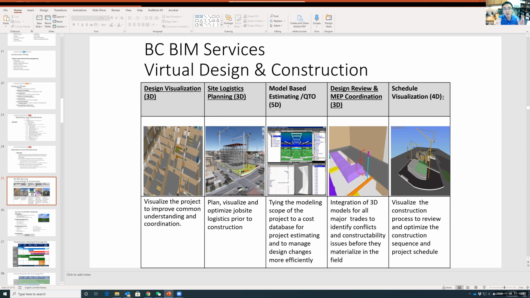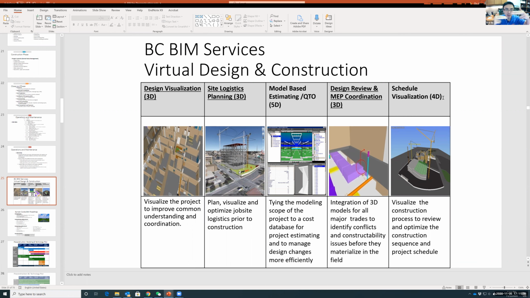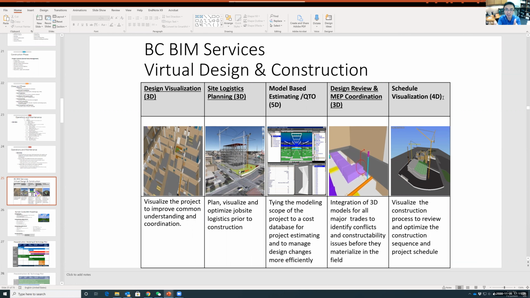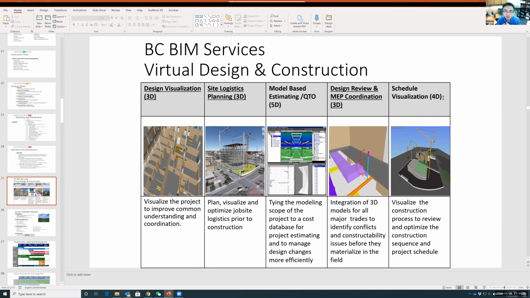For example, in this bar chart, I scheduled some drywall activity. I also scheduled some light fixture activity around the same time. You wouldn't know there's a potential problem, but if you visualize that, you see that for drywall, they need to put up scaffolds or whatever to do the drywall. But meanwhile, the light fixture guys will do the light fixture installation in the same place. They are actually interfering with each other. You know immediately, oh, there's a problem. So that's why sometimes we call 4D simulation, 4D BIM, the temporal clash detection.